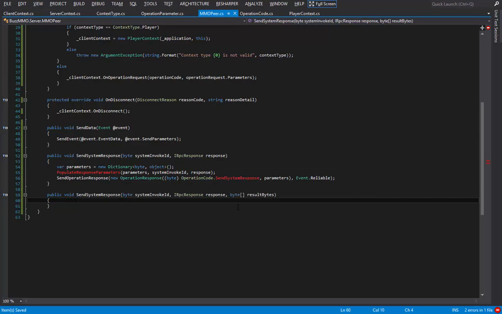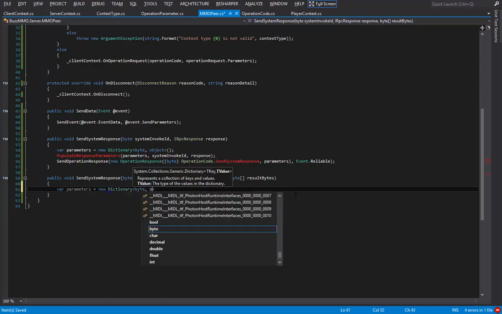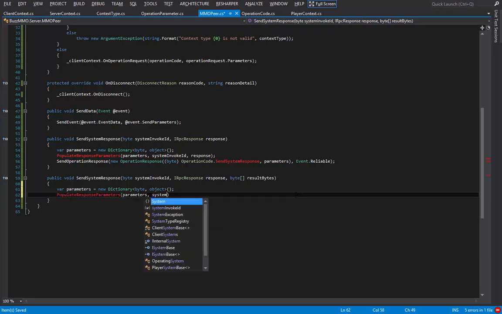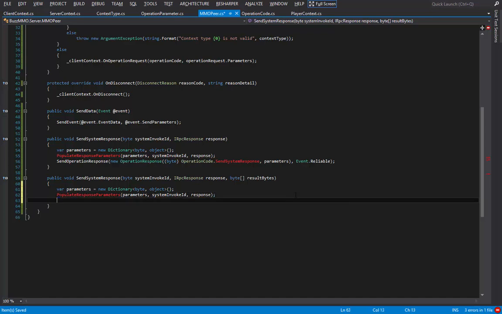Okay, so for the send system response overload that has result bytes, it's actually going to be pretty much the exact same method. So I'm going to say var parameters equals new dictionary of byte and object. I'm going to say PopulateResponseParameters, passing in parameters, system invoke ID and response. Then I'm going to do one more thing here.